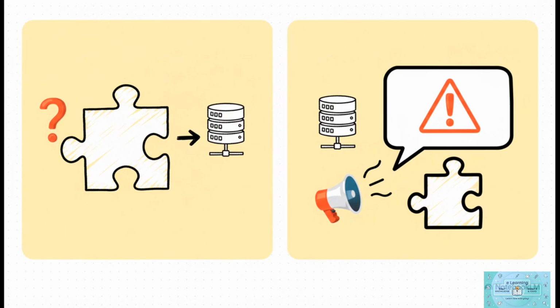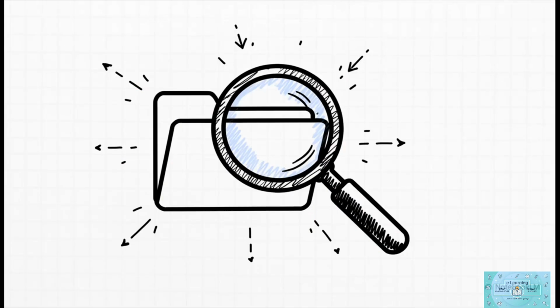But now, this is where it gets really cool. This is that loud errors principle in action. Let's say we mess up and we forget to include the body field in our request. We don't just get some vague server error. Nope. We get a super specific 422 Unprocessable response, and the JSON clearly tells us the problem. The body field is required. There's absolutely no guesswork needed. So the API works like a charm, and it gives fantastic error messages.